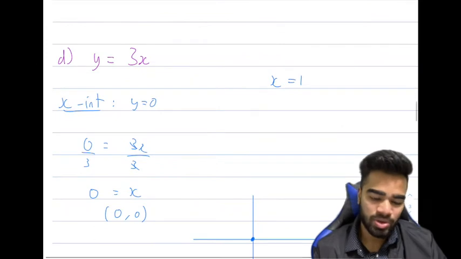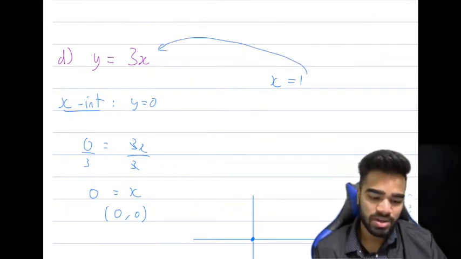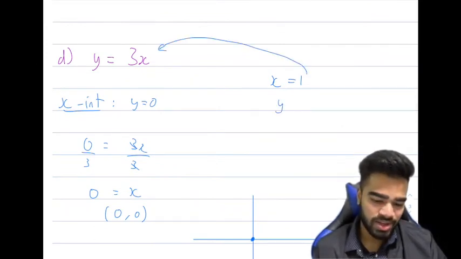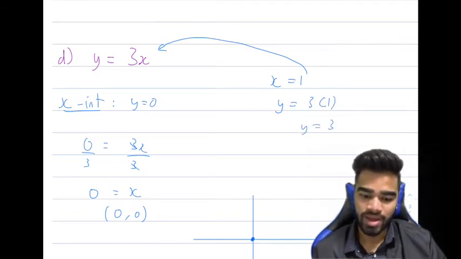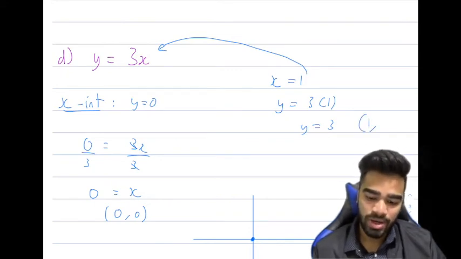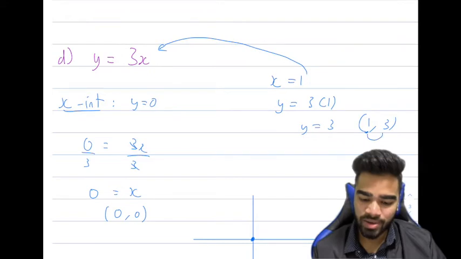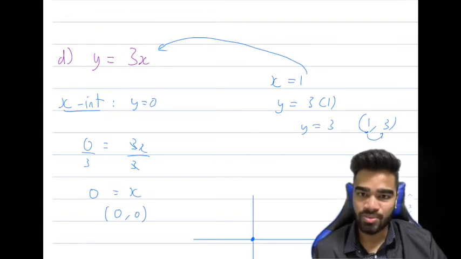How do you get the corresponding y value? Well, you sub 1 into the original equation, right? That's how we've always done it. So y is equal to 3 multiplied by 1. The y value is going to be 3. Okay? So what's the coordinate of this one? The x coordinate is 1. The y coordinate is 3 because I subbed in 1 and I got 3. Okay? The corresponding x and y coordinates, right?